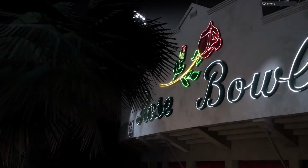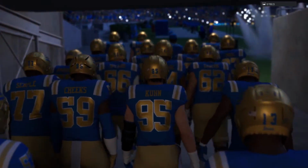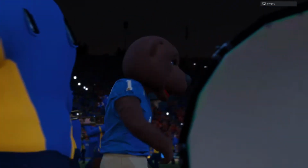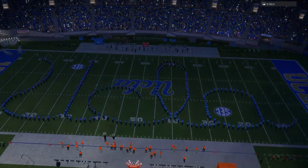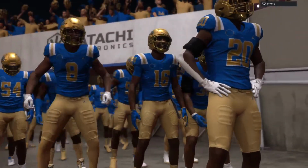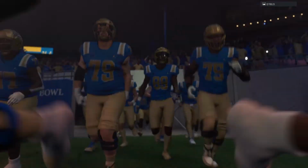It's a really compelling matchup that has a throwback feel to the era when running backs dominated. One of the best matchups all season long between two elite runners colliding here today. Welcome to the iconic Rose Bowl, home field of the UCLA Bruins. As we'll see, the number 8 team in the country, the Clemson Tigers, taking on the runner-up from last year's national championship, the UCLA Bruins.